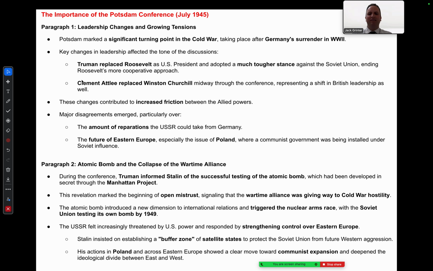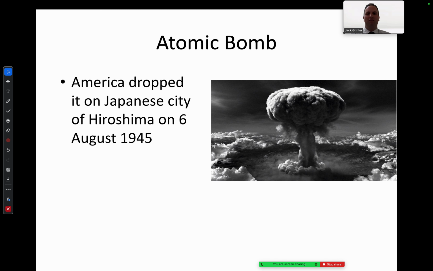Okay. There's another few things I haven't mentioned on this as well, but like the atomic bomb that led to the arms race, which is what we'll look at in a minute, where both the US and the Soviet Union were competing against each other to develop the most up-to-date technology and the most powerful weapons. Okay, which we'll look at now actually.